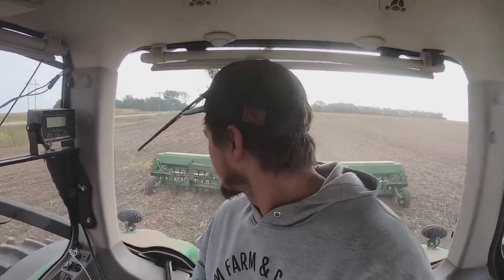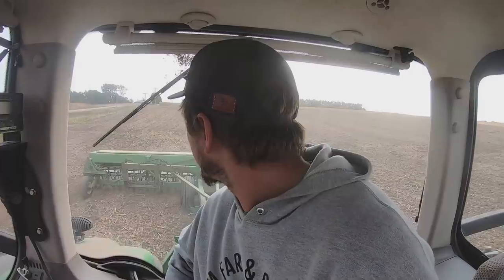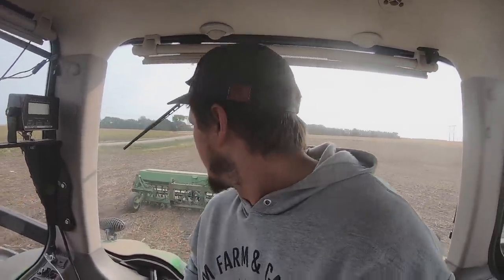I'm running on a wheat setting, and rye is a smaller seed than wheat. So the wheat setting is set for 55 pounds, which is what I had it set for last year for cover crop that we are going to bale and graze. And it ended up putting on, I think it was 73 pounds an acre, and I just left the drill the same. So we should be putting on about 70-some pounds an acre again. Some people say that's a lot, some people say that's not enough.